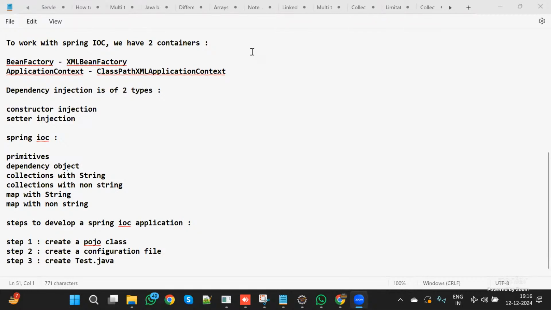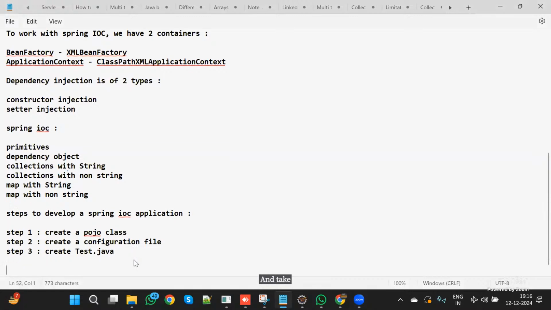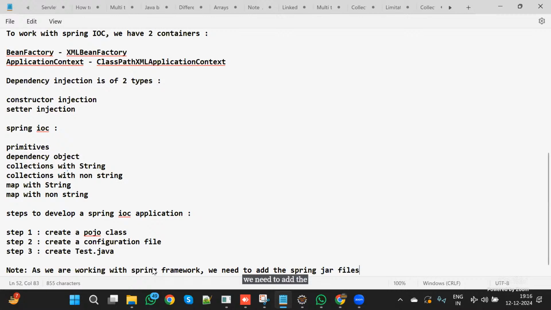Done now. Take one important note here. As we are working with the Spring Framework, we need to add the Spring jar files.